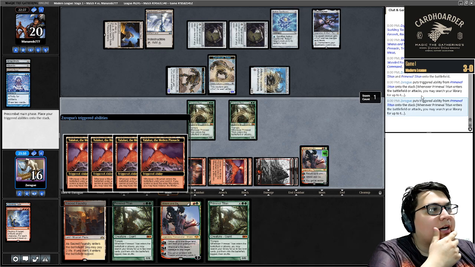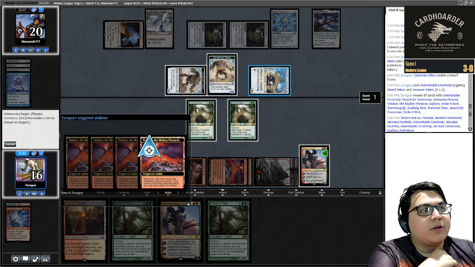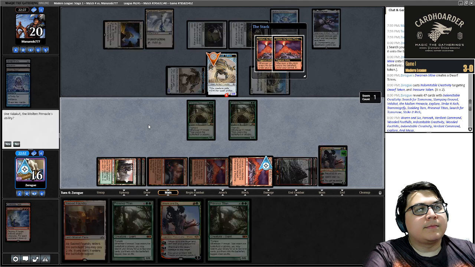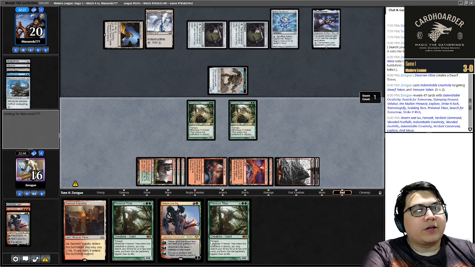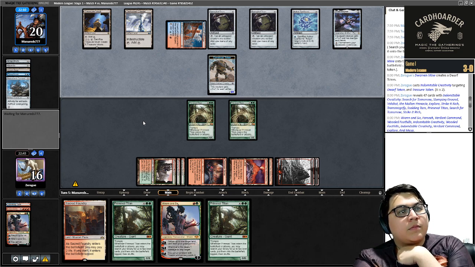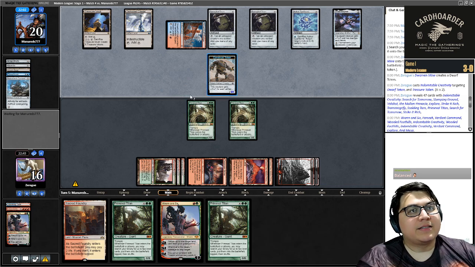Did I already use my Ren and Six's turn? Let me check. Plays Tarn. I have not. Okay, so we can kill both of these. Holy, look, four Titans. Balanced. They don't have a blue mana. They can't swing with this.